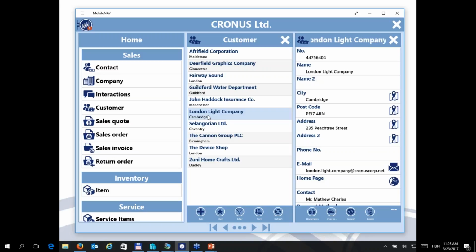Then it will detect that my changes have been synchronized with the NAV system, and then it will simply redo the synchronization and refresh the data. So hopefully, now it's doing the refresh, as you can see. And my expectation is that the error icon will be gone now, because all of my synchronization problems have been resolved. And yes, that was the result. So my error icon has gone.